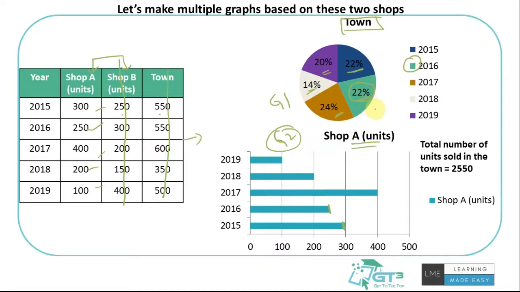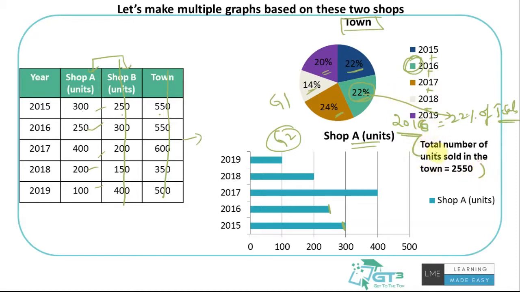I cannot give you a certain answer. I just know that, whatever the total sales be out of adding all 5 years in the entire town, I should be making 22% of the total sales in the year 2016. That is what this 22% is. I don't know what the total sales is, hence I cannot give you the actual sales in 2016. For that reason, you'll also have a clue like this.